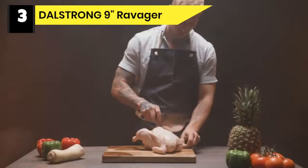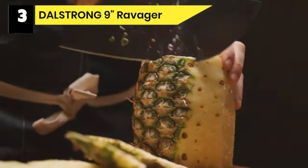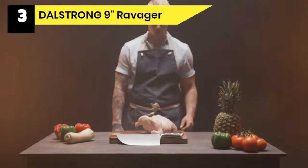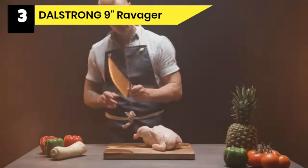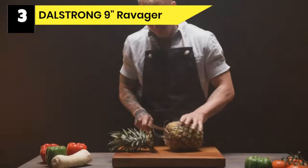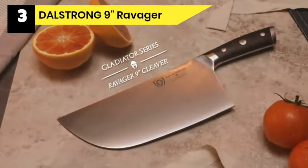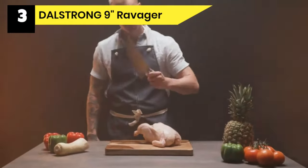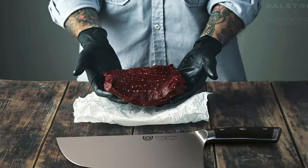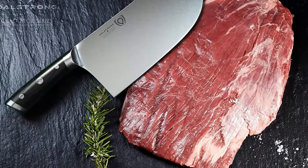Number 3: Dahlstron 9-inch Ravager Meat Cleaver for Cutting Bone. This heavy-duty Ravager knife is always battle-ready for bones of different sizes. With its 9-inch blade and 4.2mm thickness, it goes through even the largest cuts of meat and handles beef, pork, and other sizable bones. Although on the heavier side, its full-tang Pakka wood handle ensures a proper grip. It has a 16-degree angle on each side, tapered for density and flexibility, which helps protect blade sharpness. This is not a traditional cleaver of any single style, but combines the best features of all of them.